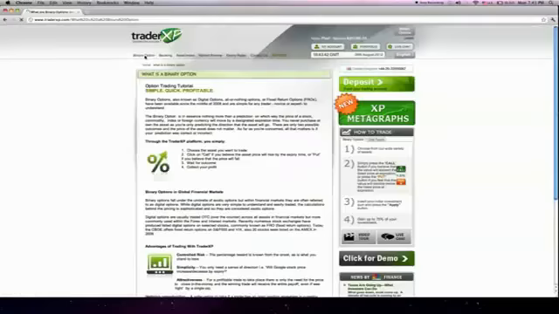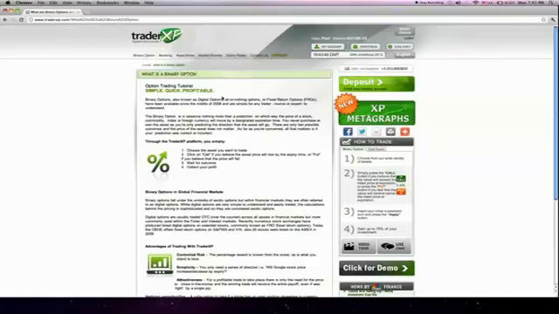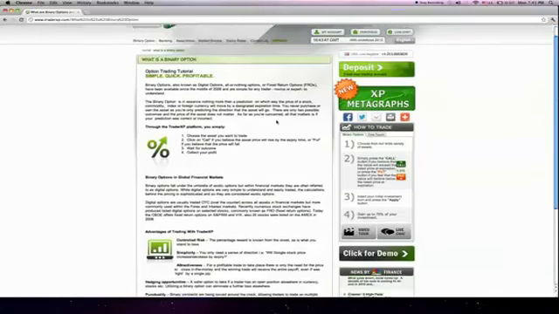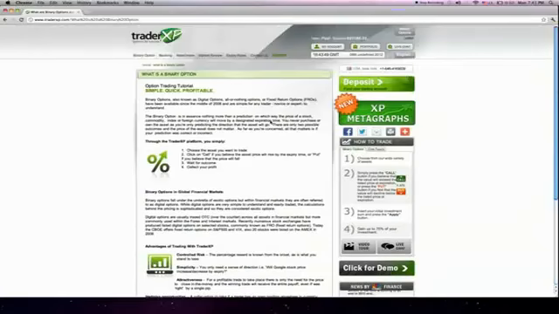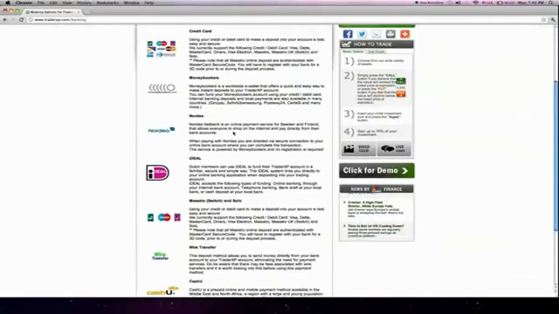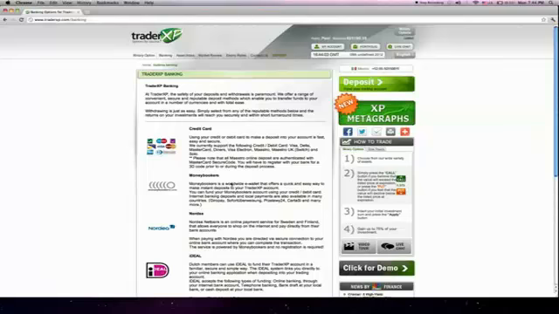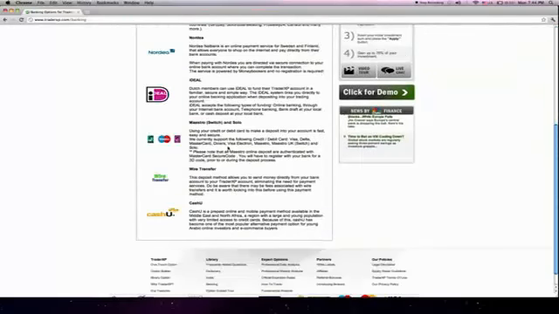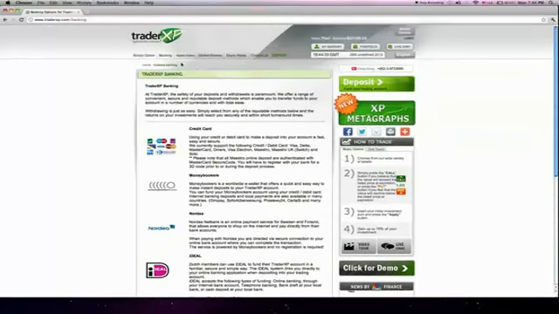We click on the binary options, and here you get a brief explanation about the binary options market, basically what it is and how it works. The second button is banking. Here you can see what kind of deposit and withdrawal methods we're using. Very simple. You can use credit card, Moneybookers, all kinds of debit cards, wire transfer, and Cashu.